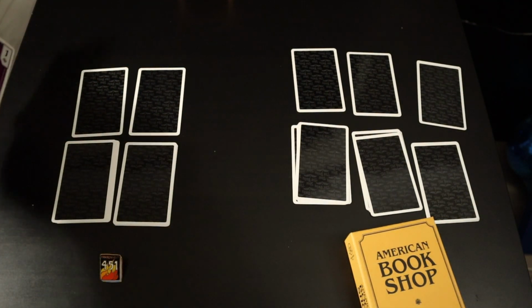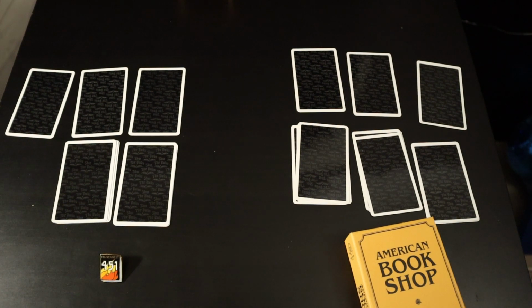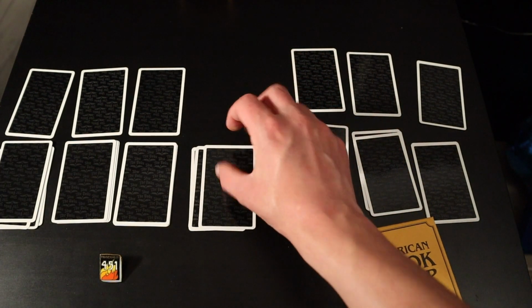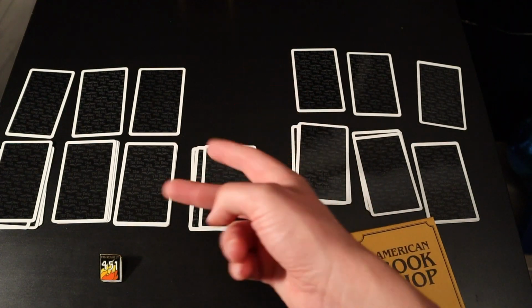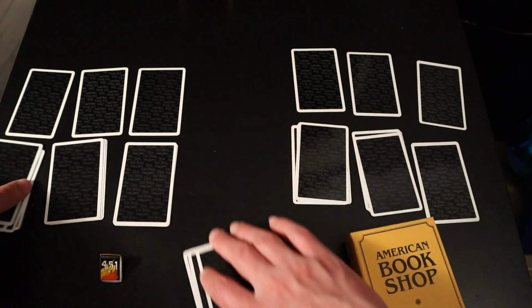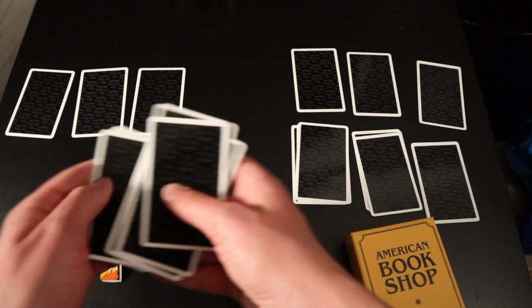So in this case, let's say they actually got their 3 tricks, but sadly they took an extra trick. Over here, they're off by 1 again. That is worth 2 points. If you're off by more than 1, there's something special. So let's actually show a couple examples of what that would look like.